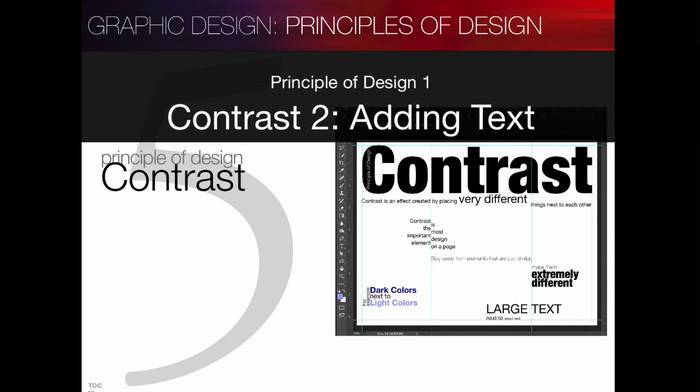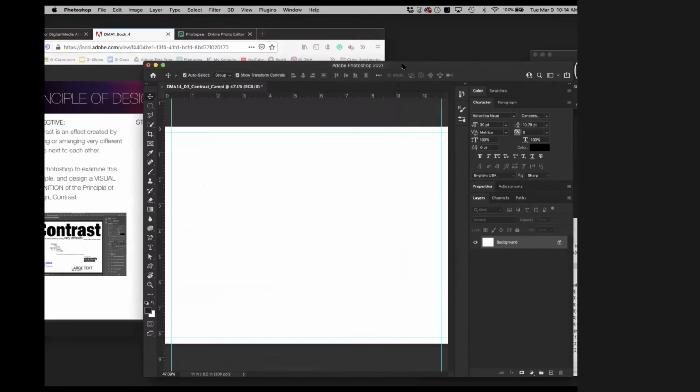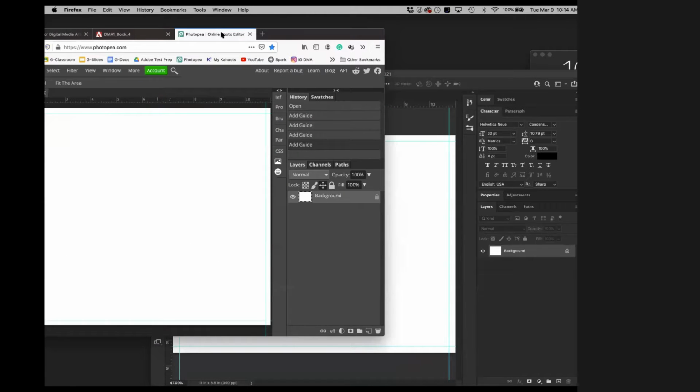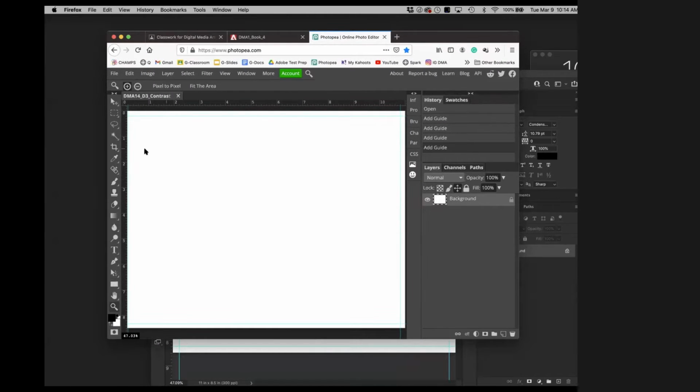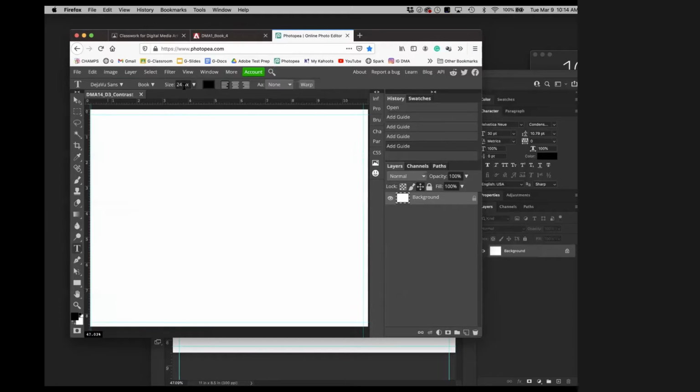We're going to put in this text, and then we're going to format it. So if you're in Photopea, you can just click on the horizontal type tool right here. And the DejaVu Sans, the nice sans serif, is fine. Here you can make the text probably about 75, 80.